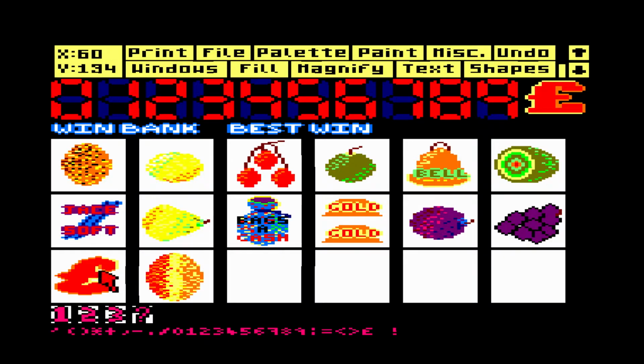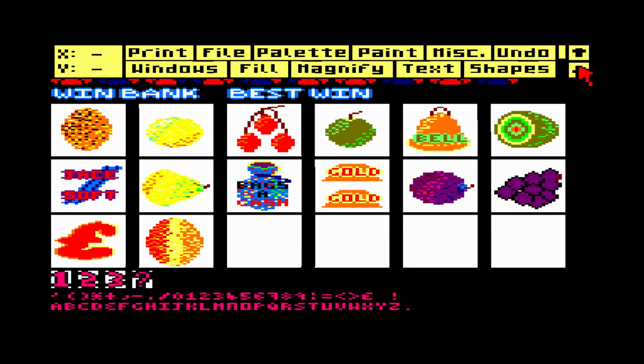And then we've got the digits 1, 2, 3 and question mark for the side of the machine for selecting different gaming functions. And then we've got a basic character set here at the bottom. And if I just scroll down, there we go. So we've got the basic text that we have here, and you can make the edits if you wish. I'm not going to go into how to do that. But yeah, there we go.